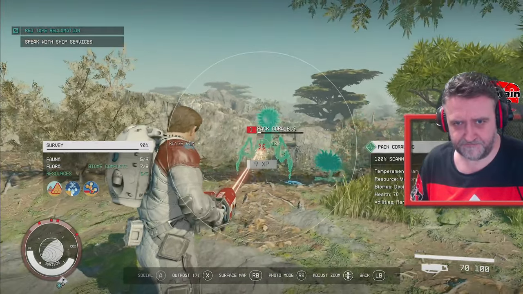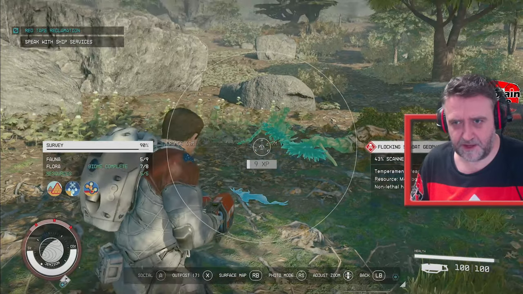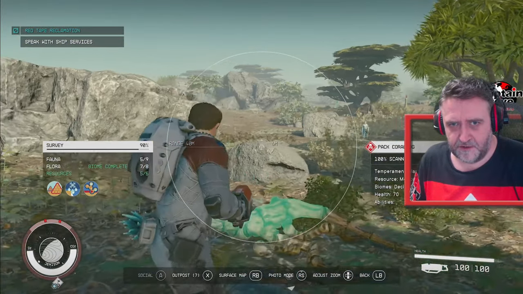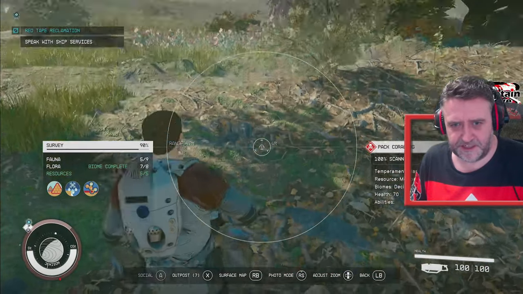Freaking have it. Okay, right. Scan. There we are. We got that done. I wonder what materials you get from a sea bat. Okay, nothing. Right, well, it's good that these guys are killing the sea bats. It makes them a little bit easier to scan.